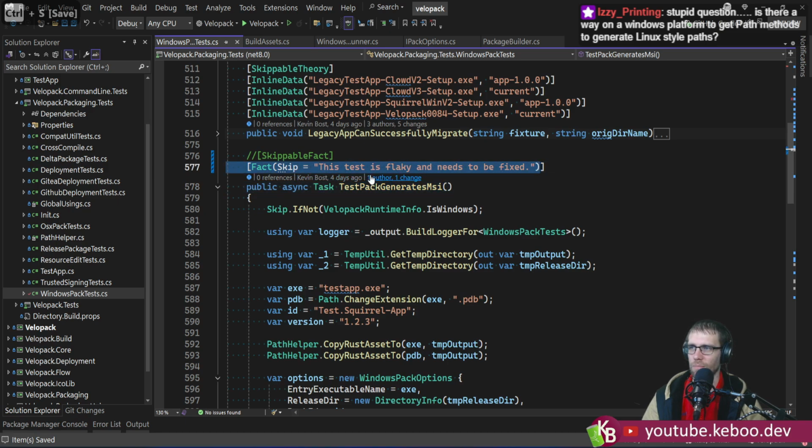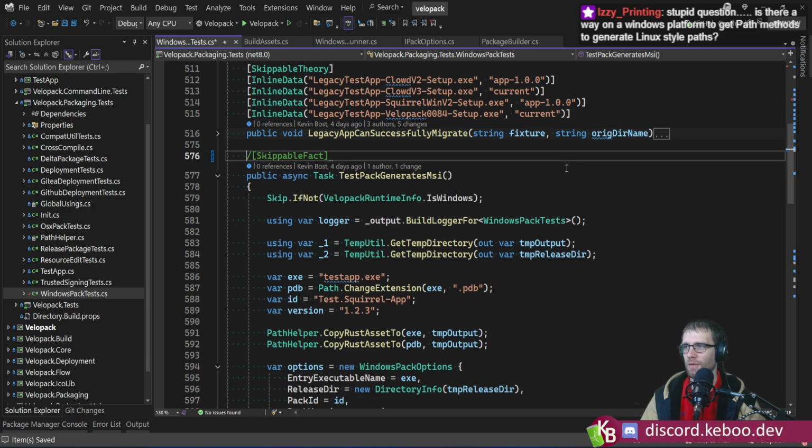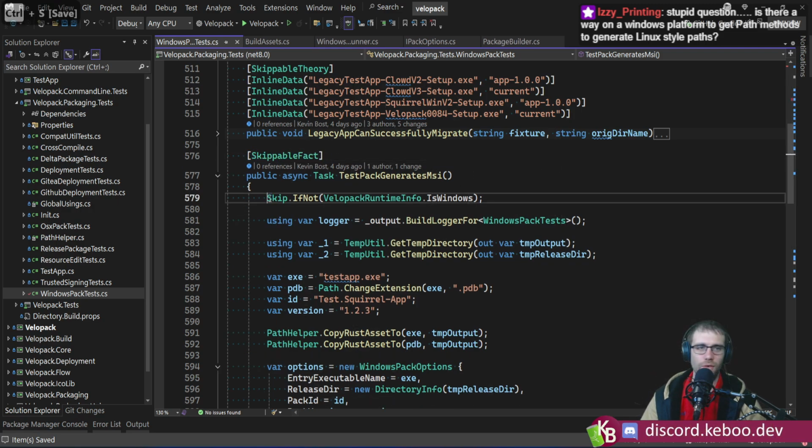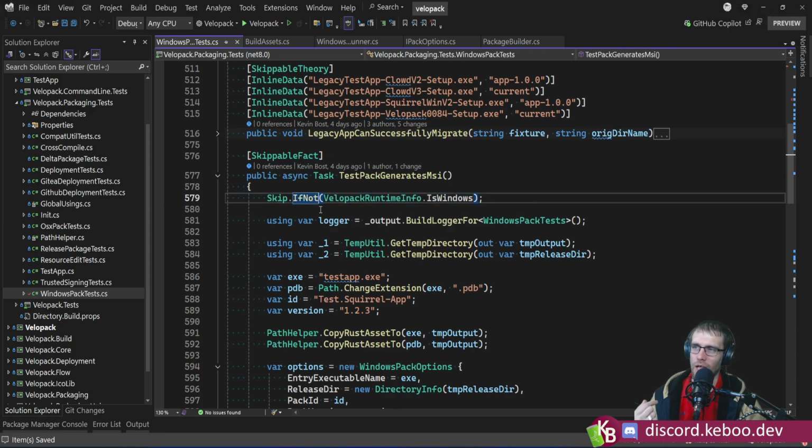The problem is this is a compile time constant and doesn't let you do fancy things at runtime. If you want to runtime determine whether you want to skip a test, you can do something like this. And so it'll let you do a runtime check, throw the appropriate XUnit exception to mark this thing as skipped, same as what the other one would do, but without all the extra stuff, right? And then you can make this as complicated as you want.